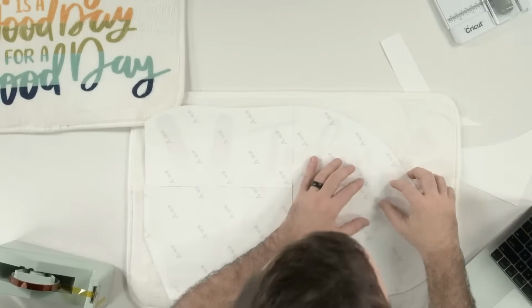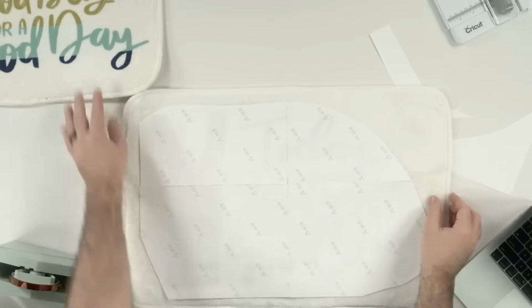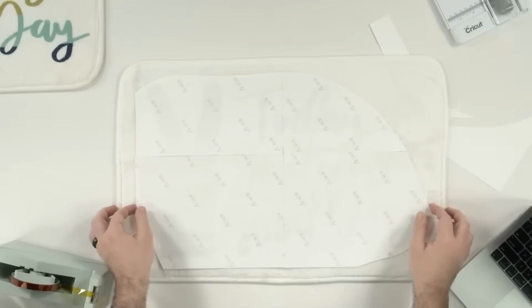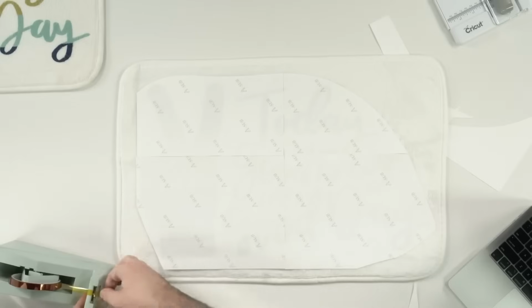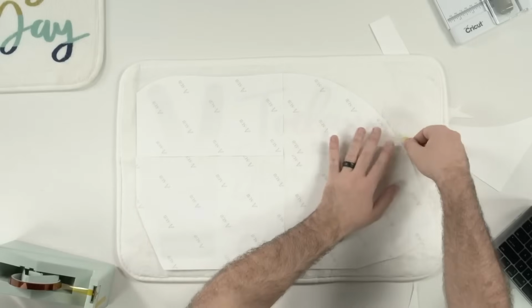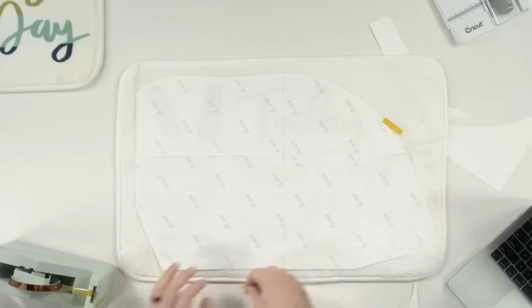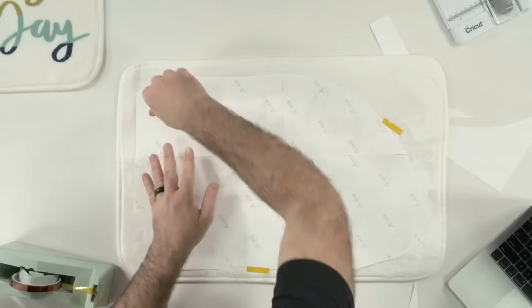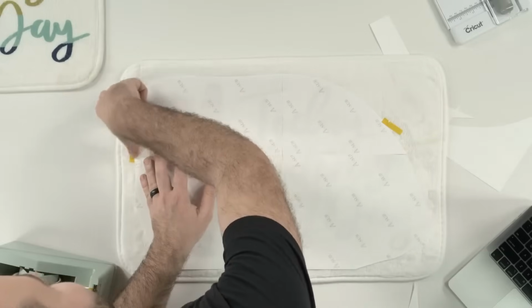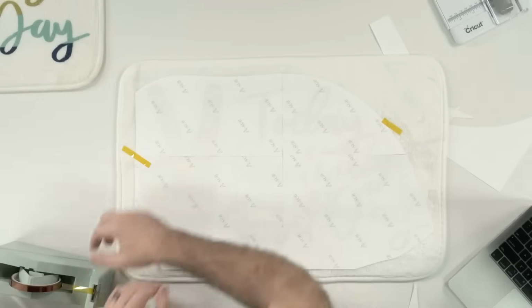Okay, so we'll just place this down right here, and we're just going to position it. Make sure we're super, super happy with it. A lot of our sublimation blanks that we find are on Amazon. Not all sublimation blank companies are made the same, so just be mindful of the reviews, read them very thoroughly, make sure there are some great reviews to support you, you know what I mean? Right. And there was another question.